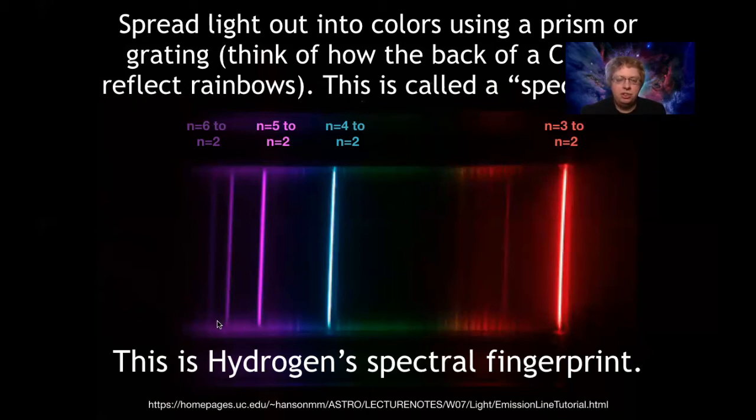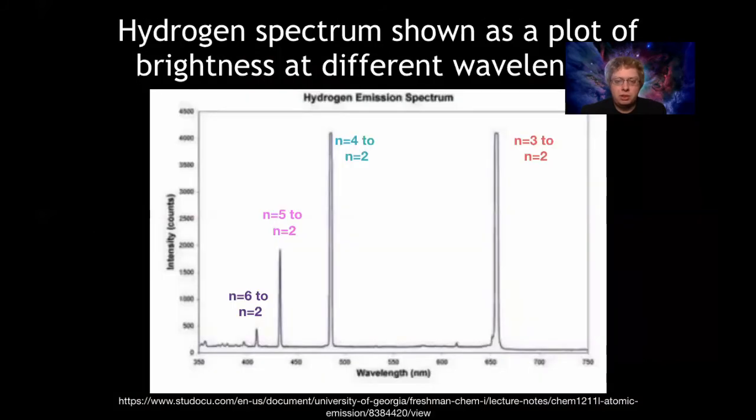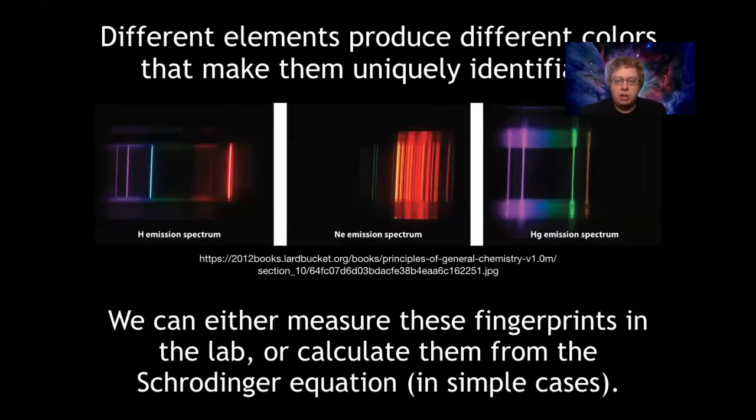The positions of these lines, these sharp features when you get these energy level transitions from hydrogen, is hydrogen's spectral fingerprint. This is unique for all different atoms. No atom has exactly the same lines that are produced. Because of that, we can look at different elements and figure out what they are based on what lines they produce. Here are a couple of elements that have different line patterns.